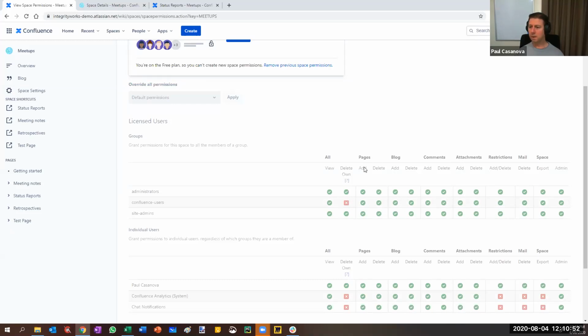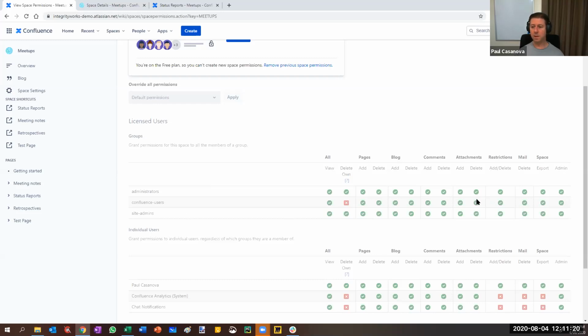You can add and delete pages, blogs, comments, attachments, and restrictions, delete mail, so there's some mail functionality in Confluence, I've never used that. You could send an email out to all your members or users. And space export and space administration.